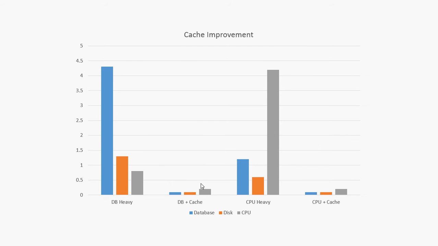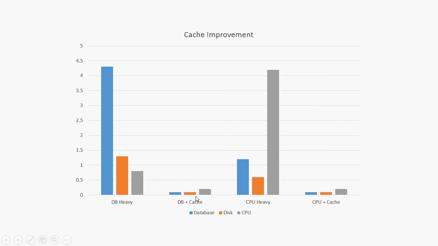Well, the good thing really is, if we say this is the same as the slide we've just seen, we've got a site which uses a lot of database. It also uses some disk access and some CPU. But the point of using cache is, once this happens once, then we can take the result of that process, the result of that request, and we can store it in memory. So the second or third or fourth or fifth time that somebody requests the same resource, then this time we don't need to go to the database, we don't need to read from disk, we don't do very much CPU, we quite literally get the object out of memory and we send the object back directly to the user.